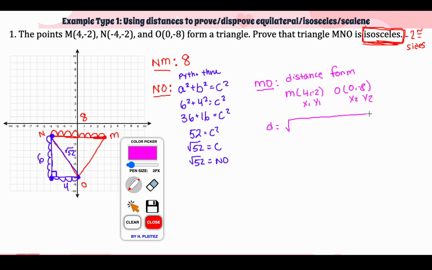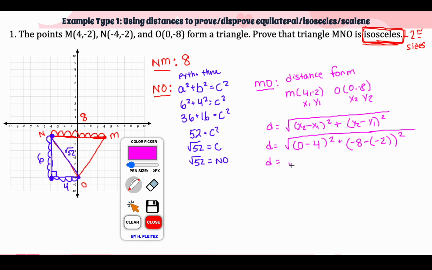Now, this is how I recommend writing it, because people always forget, is it plus, is it minus? So I'll start just by putting my parentheses in, and I know those parentheses are getting squared. And then I just write the signs. It's minus, plus, minus. And then we have x2 minus x1 squared, y2 minus y1 squared. Then we're going to make our substitution. Our x2 is 0, and our x1 is 4, so 0 minus 4, and we're squaring that. Our y2 is -8 minus our y1, which is -2, and we're squaring all of that.